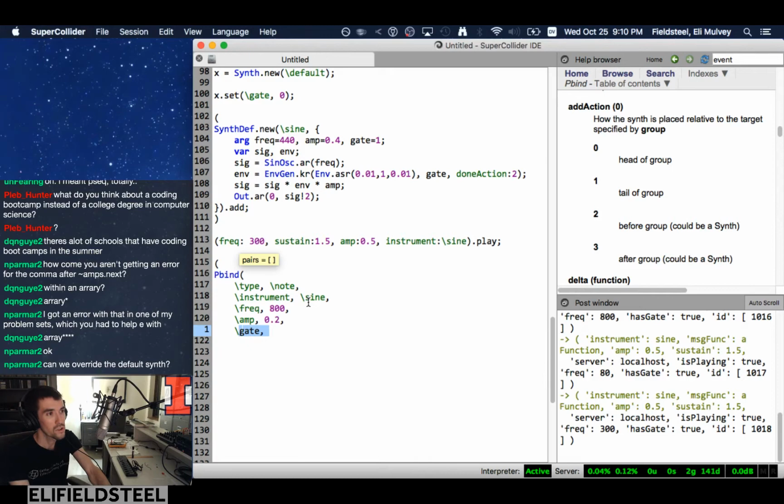So we'll do sustain, right? This is all built into the event architecture. And this is a value provided for how long between the gate is 1 and the gate is 0. So we will say just 0.2 seconds. And we will play this Pbind and give it a name. We'll call it p.